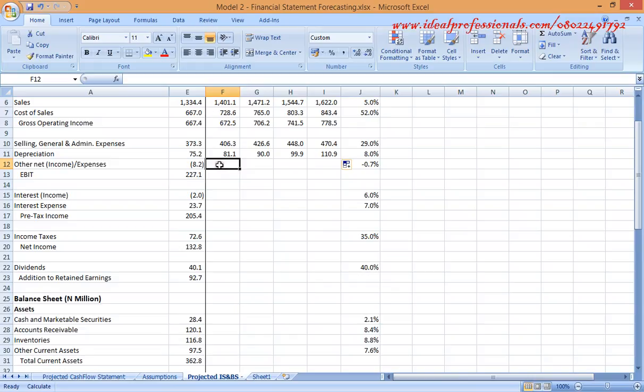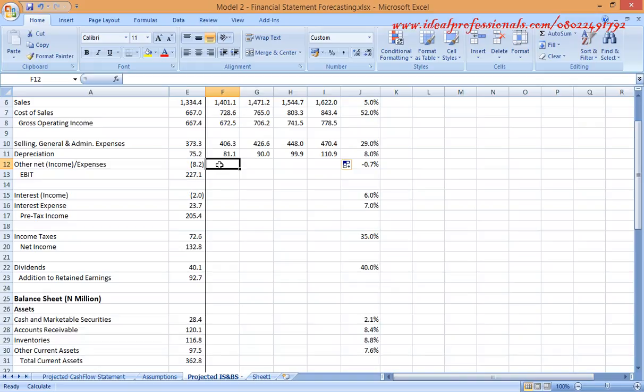Then I do our net income. This is our net income. That is minus 0.7% of sales.